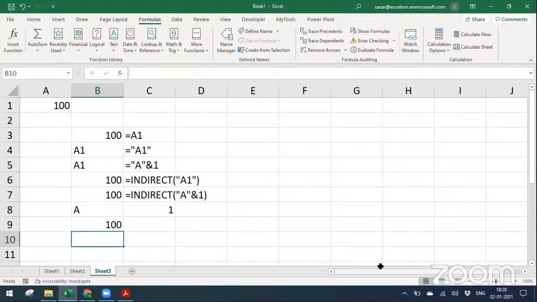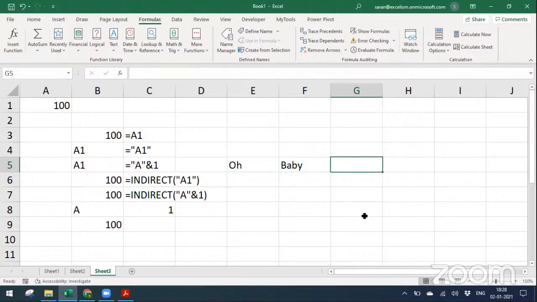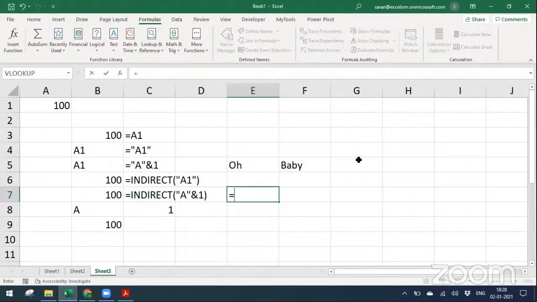For example, for this cell, let me write here the name of the cell: Oh Baby, which is one of the Telugu film names. I want to use a function equal to this joined with this.